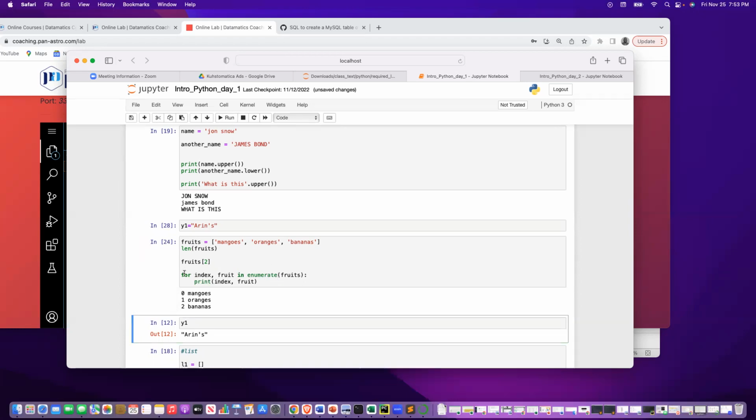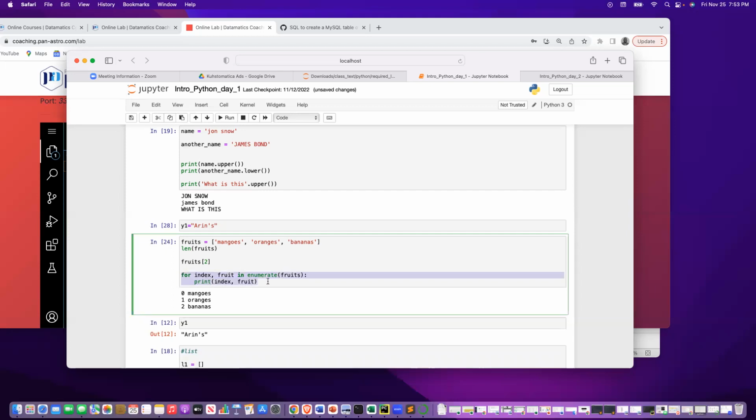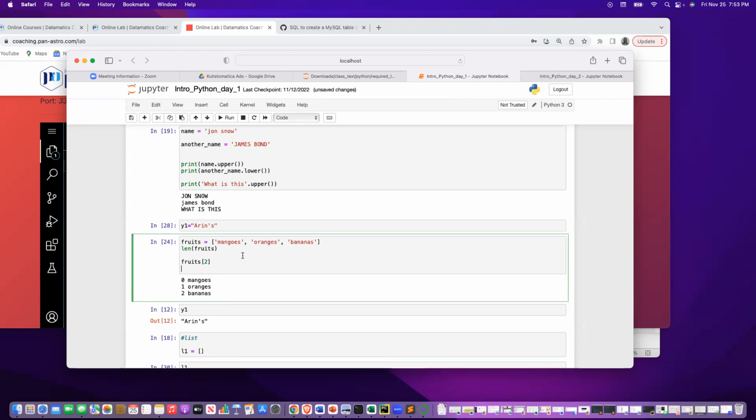Something like this loop. But we are still getting to the looping aspect. A loop is just repeating a task for a certain amount of time. This is not too complex, and it will make sense when we get there. But for now, all we need to know is we know the index, but it's a small list, so we can just say, okay, this is the first one. Position is 0, or 2 or 1.